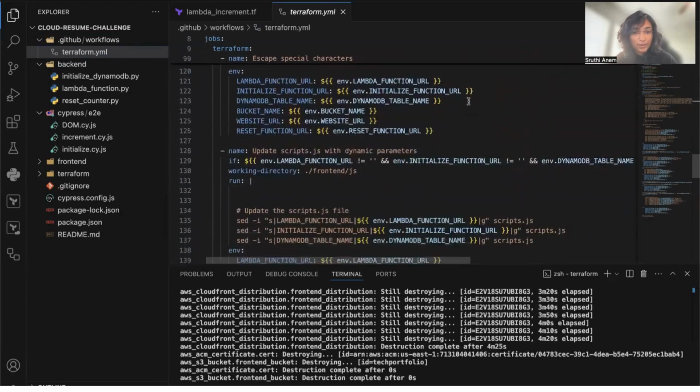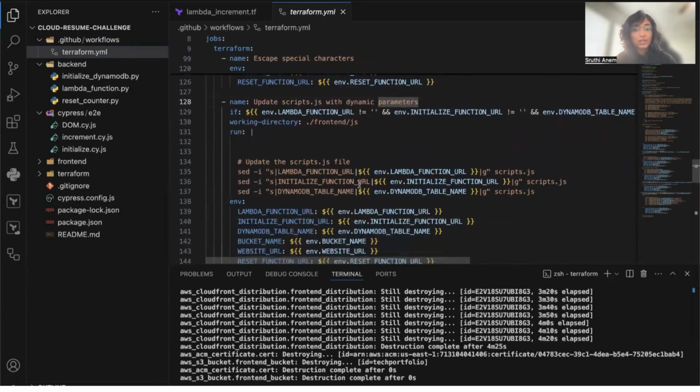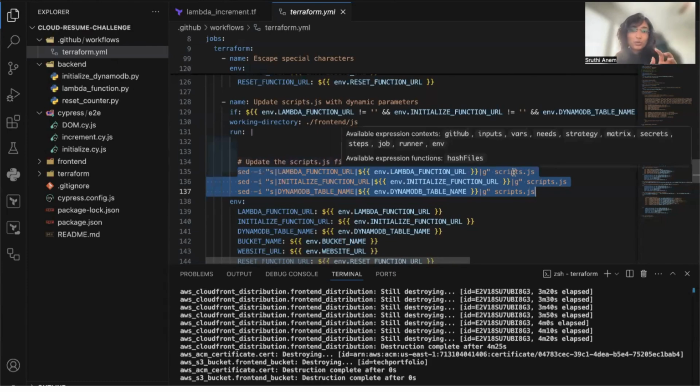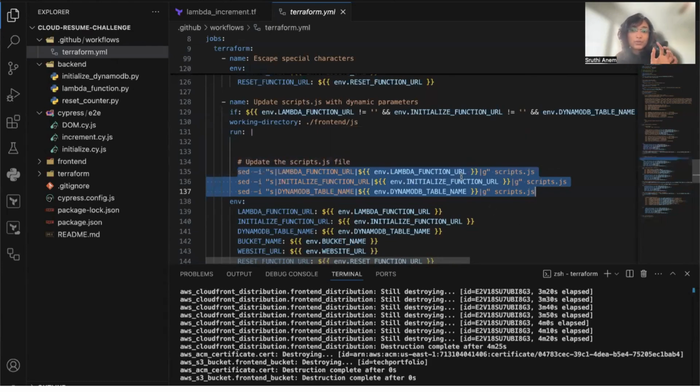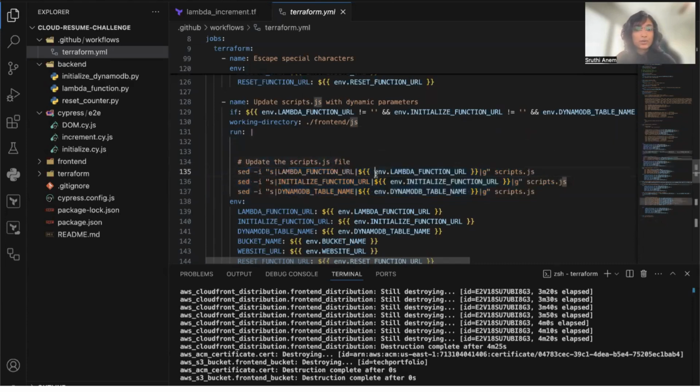And then we have update the JavaScript with the dynamic parameters. So this code is actually going to replace, wherever you have lambda_function_URL in the scripts.js file, it is going to replace it with the environment variable, which actually contains the actual URL.